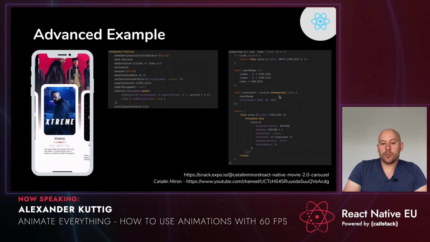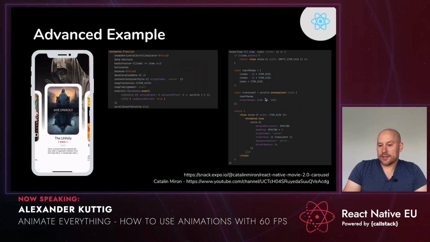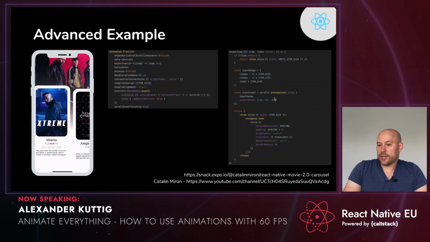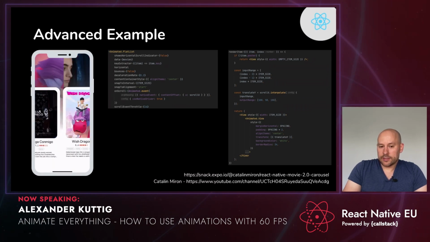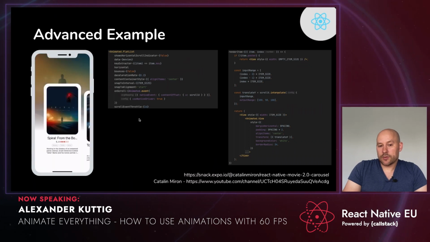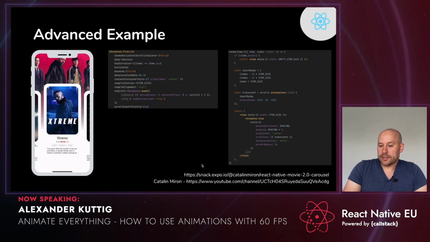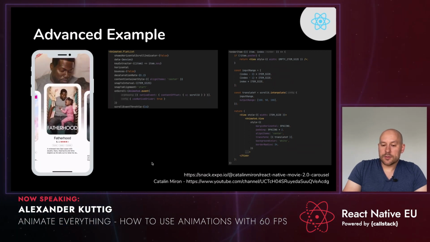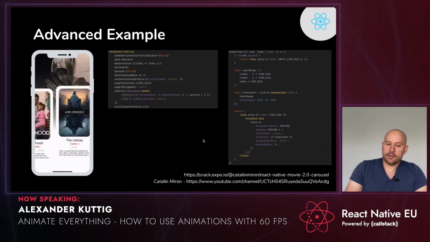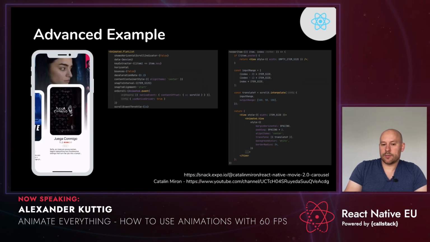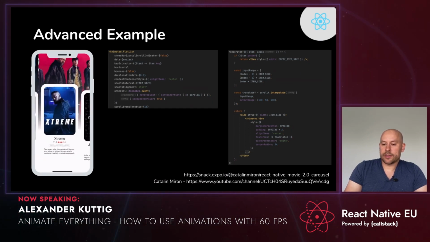And it's very cool because it shows that useNativeDriver can create very performant animations, even if we have a lot of interpolation in play. And that's only the lower part of the screen here, right? There is some more code for the image in the background and the changing of the images in the background. But just have a look. I've put the expo snack of Catalin Miron here. Also, he has a lot more YouTube videos on his channel where he talks about using animation with the Animated API. So I would definitely recommend it. If you'd like to see some more complex examples, please have a look at this YouTube channel.